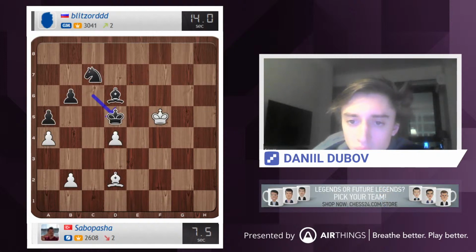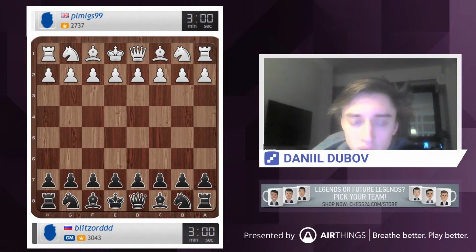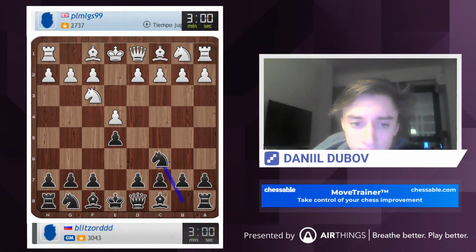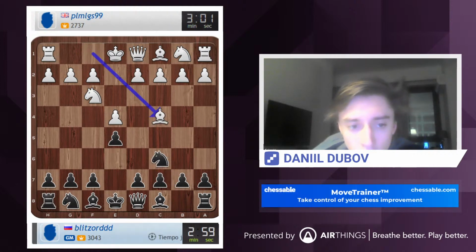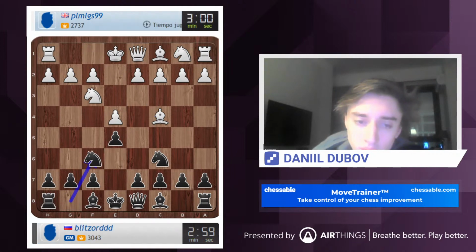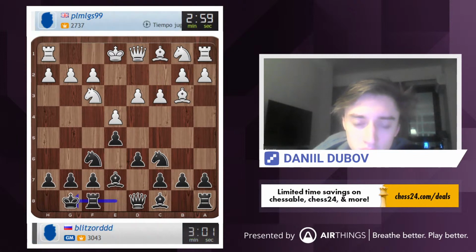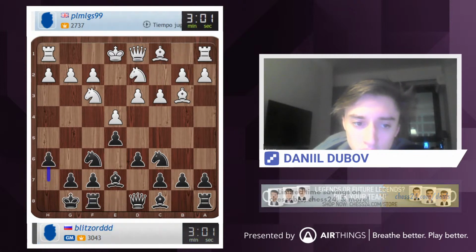Now we have some 3+2 challenge from 2700 guy. And we have black again. Okay, let's go e5 once again. So it's bishop c4 again. Okay, let's try to play the thematic Banter Blitz bishop e7 line. Okay, cancels. I guess h6 again. Bishop e6 again.